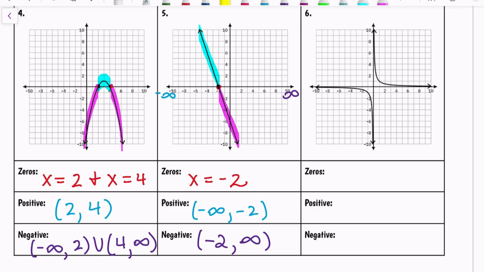And so that might help you when you're figuring out what you should be writing down. All right, number 6, we have a unique looking rational graph. Well, this is the parent graph for rational, so it's not unique in the rational world, but it is a unique shape. So it is positive on this half of the rational graph, and its other half is below the x-axis, and so it is going to be below the x-axis.